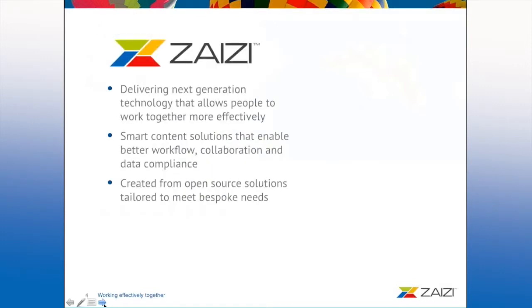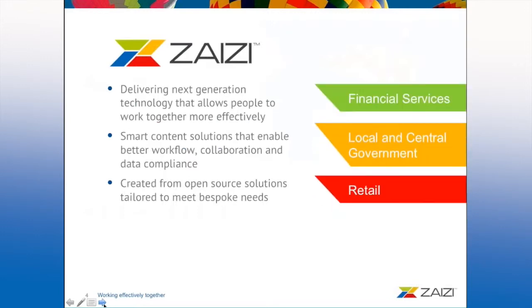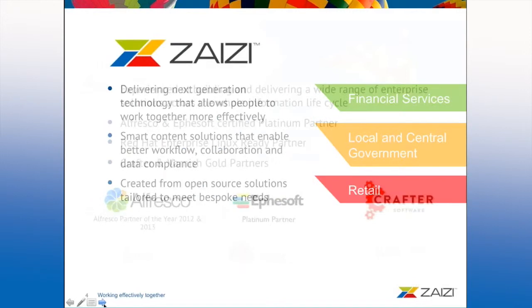So Zaizi are a specialist systems integrator delivering the next generation of technology, which is allowing people to work more effectively together. By that, we're looking at the way organisations use information, ingest information, and manage their content throughout that content life cycle within the organisation. So right from scanning or ingesting that information, how do you suck the content in, and what do you do with it once it's in there, and then how do you present that to your end users? And we're using the best of breed open source technology to deliver those solutions.